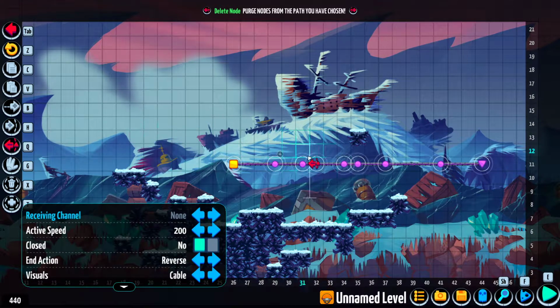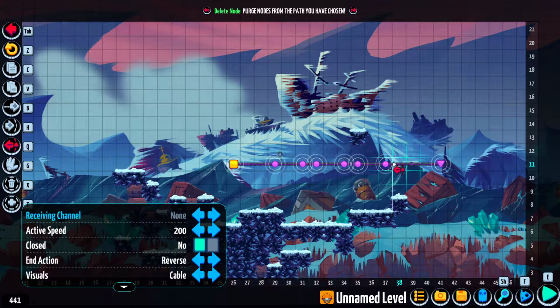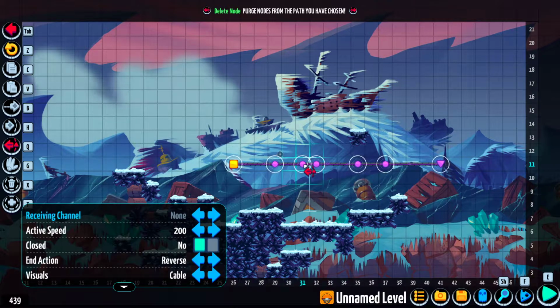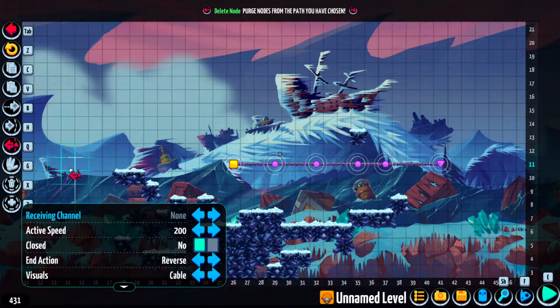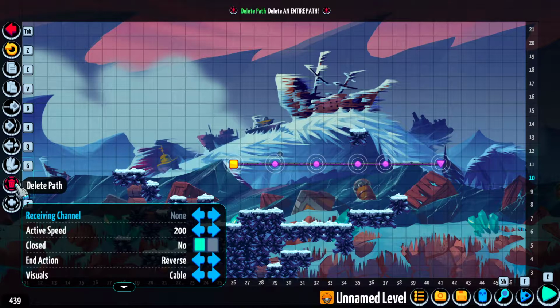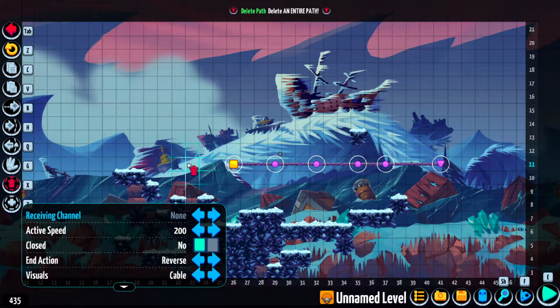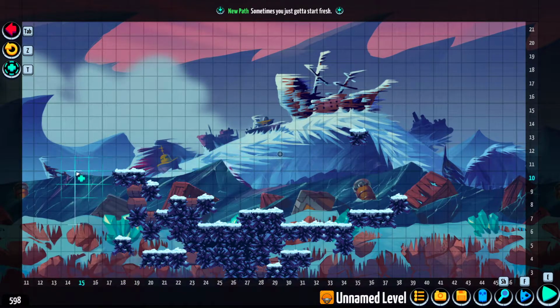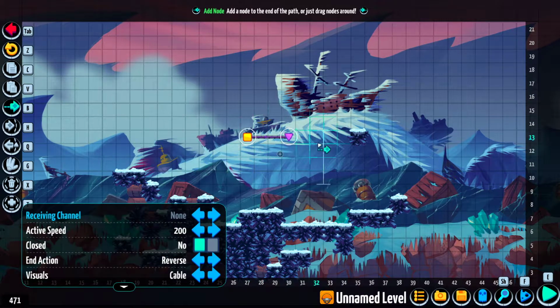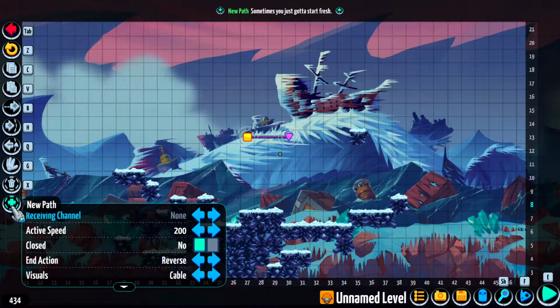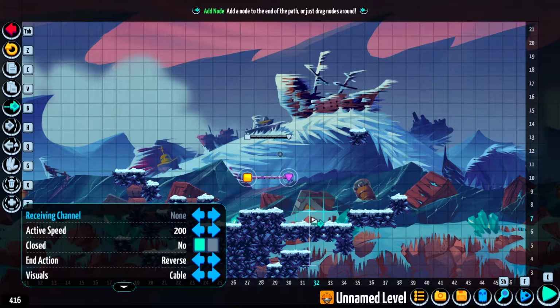For delete nodes, you can delete individual ones. You can delete the path, so that'll delete the entire thing no matter what you're doing. And then you have T down here, which will allow you to create a whole new path. As you can see there, when I add the new path, it simply selected this one.